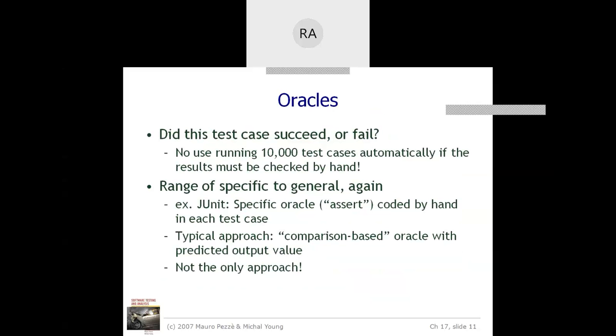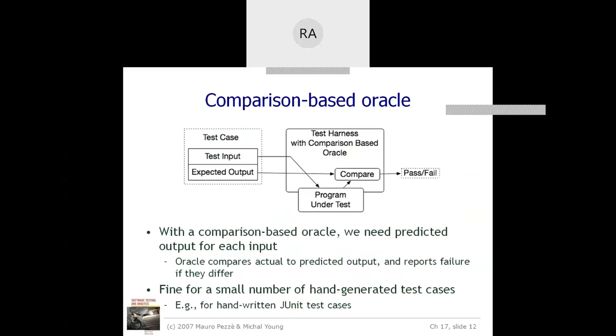With respect to Oracle, we are going to learn about comparison based Oracle, which is the most important concept and will be appearing in your exam too. Comparison based Oracle is one of the important concepts with respect to Oracle in software testing. Just observe the diagram over here. If you understand the diagram, you can easily figure out what is happening. The first component in the comparison based Oracle is a test case. What do you mean by test case? A test case will have a pair of test input and expected output. You already know it. Please understand and study.